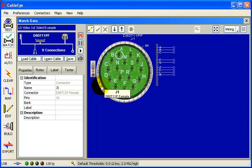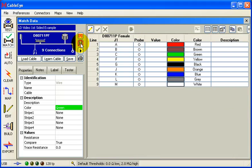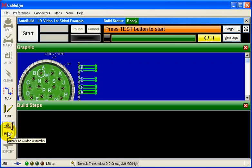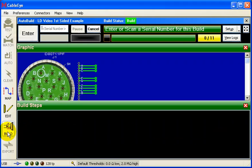In this wiring diagram, we see which cavities will receive pins and can click on a wire to see its color. We may also view the wiring data as a netlist. In this example, I have voice guidance turned on, so you'll hear a synthetic voice read me instructions. The assembly technician may either wear headsets or turn off speech once fully trained. To begin assembly, click the Auto Build button, then press the push button or click Start on screen. Enter or scan a serial number for this build — the serial number is an option which may be turned off if desired.